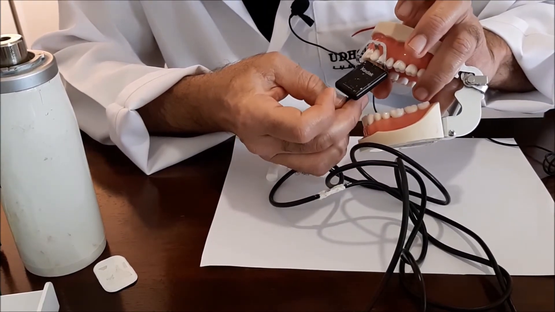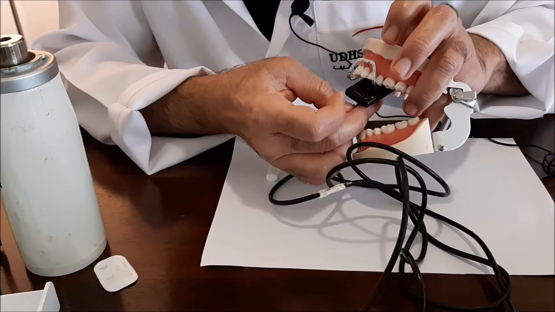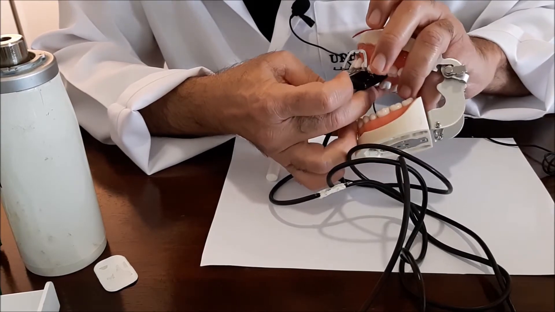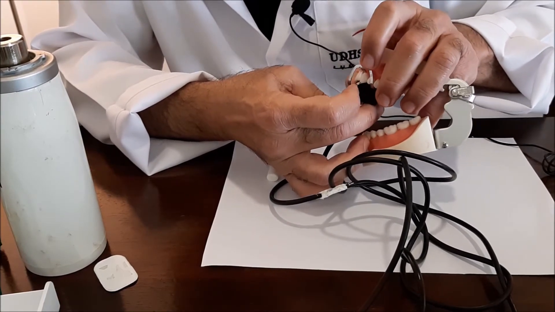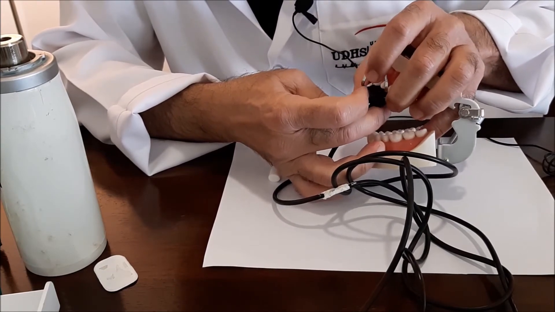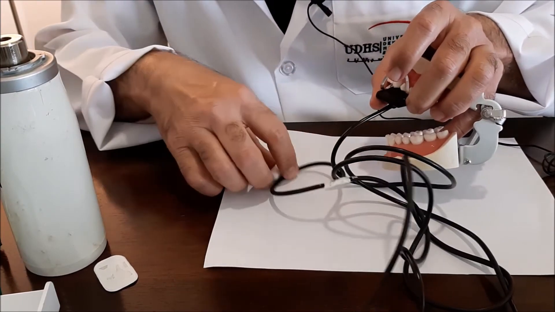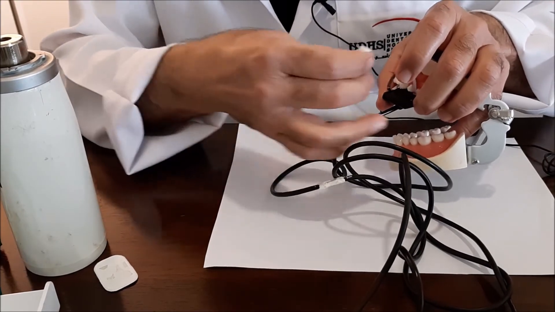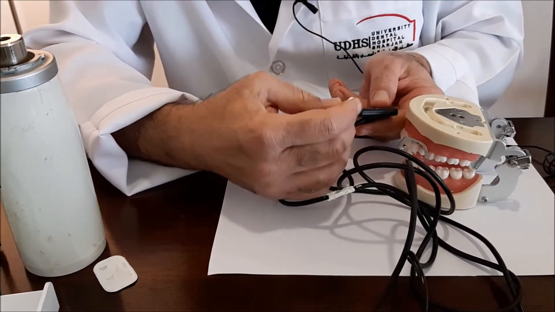So let us go back again. See, you go back, back, back, and then you rotate. See what happens? Now you will give a chance for the sensor or you will utilize the widest or the longest dimension of the sensor so that it will capture the canine. Let me do it again.